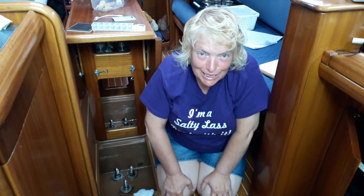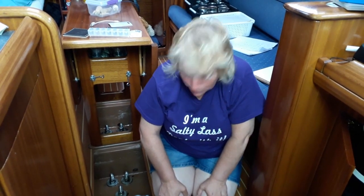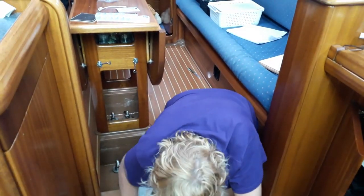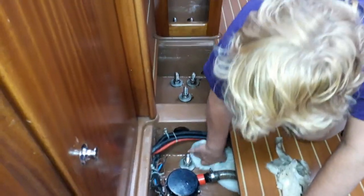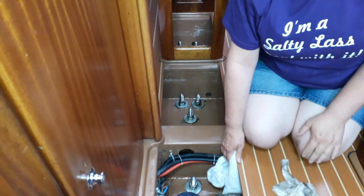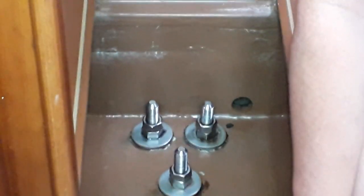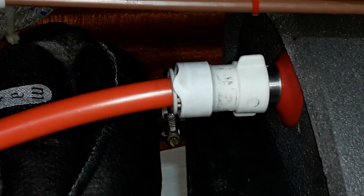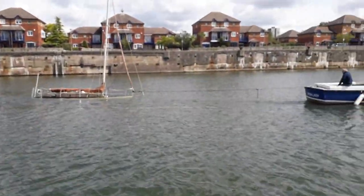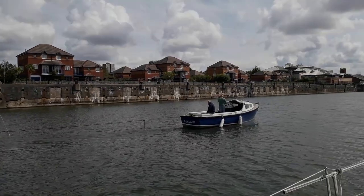While I'm cleaning out the bilges, I thought I'd give my keel bolts a good polishing. Get them all nice and shiny. Right. Look at that. Well, I think we've sorted the leak. Hopefully so. At least our bilge problem did not get out of hand, like this poor unfortunate.